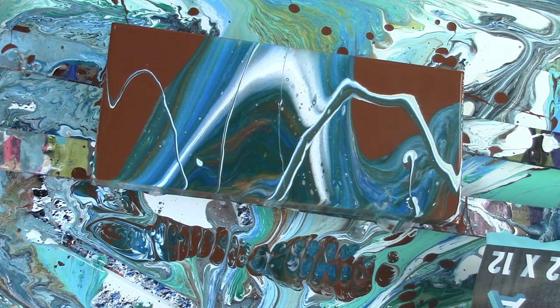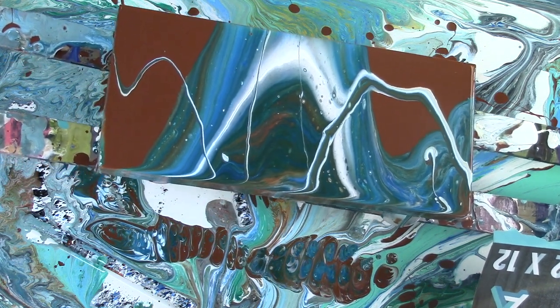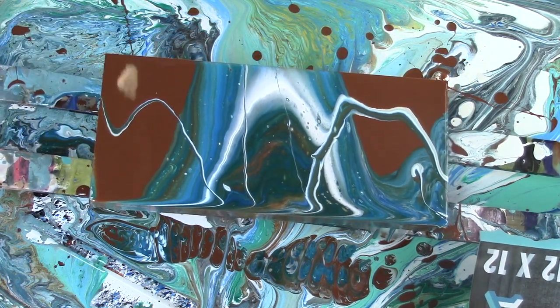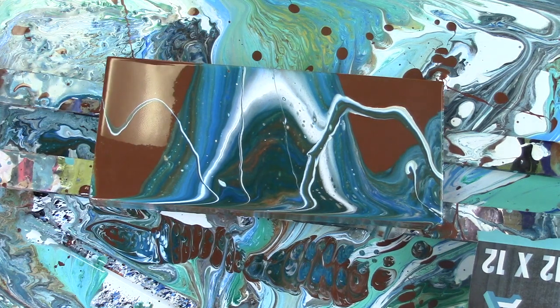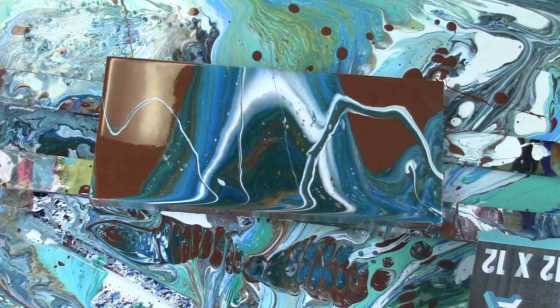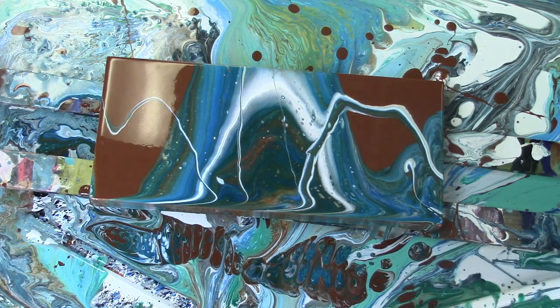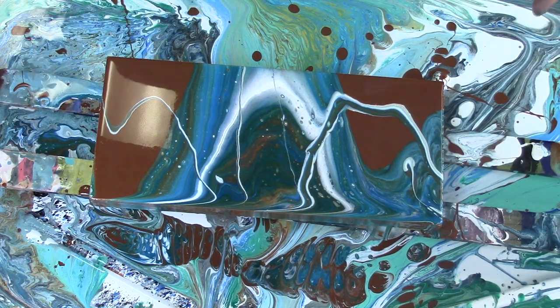I don't know if I said, but the remnants in the cup were phthalo blue, white, burnt sienna, teal, and there might have been some black in there. I can't remember. I did some with black, some without black.